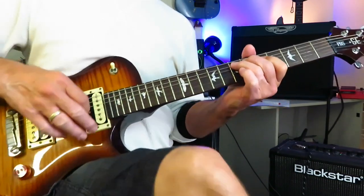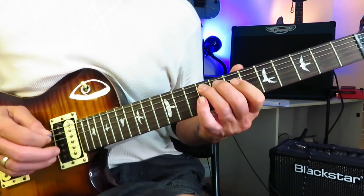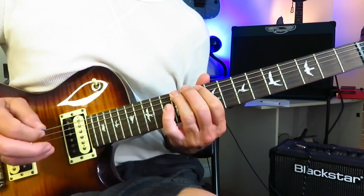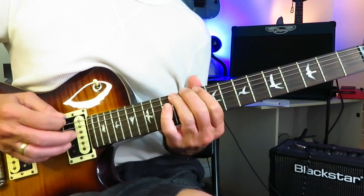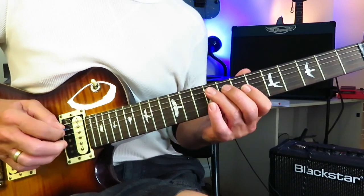I like to think of this as kind of like the midpoint of the solo, starting here. You know, coming into this. I like to think of that as kind of the midpoint. And then this starts the second half of the solo.